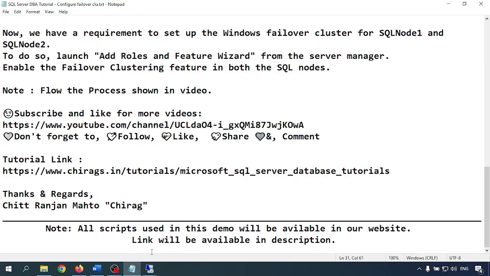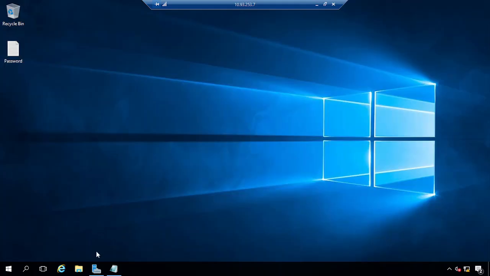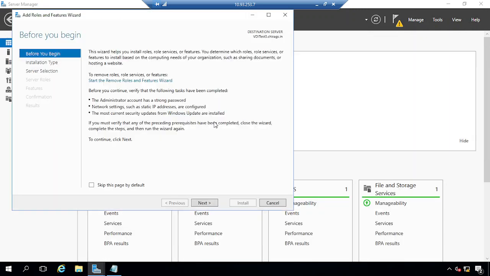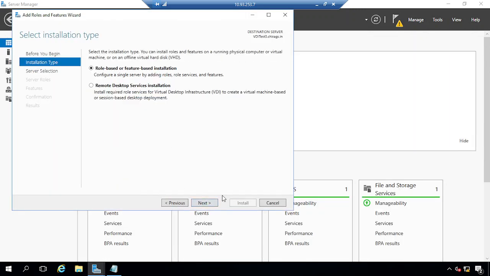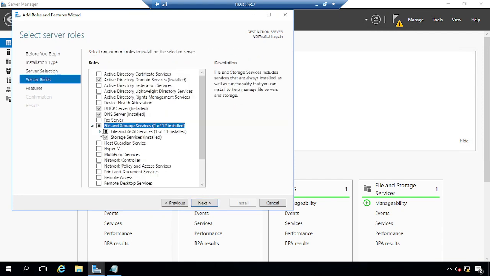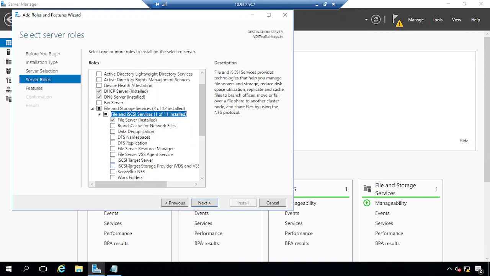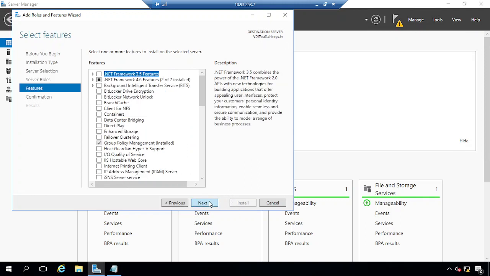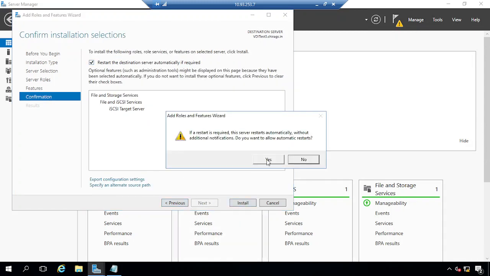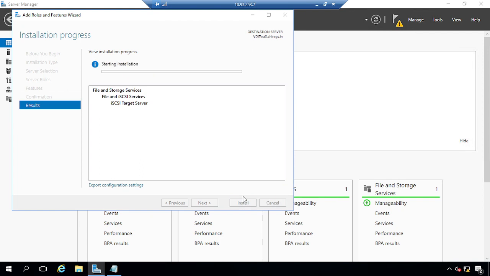Okay. In the domain name server, I need the iSCSI features. So go to the next. Here we have the iSCSI target server. Go to the next, next, install. Let me install that.